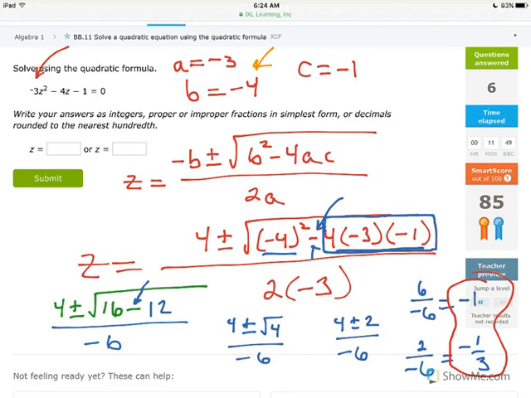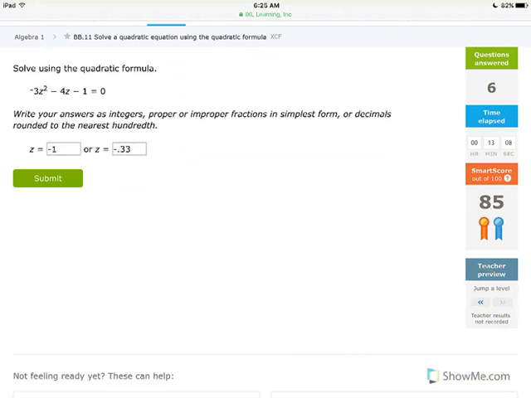And you can put those into the answer box. So there's your negative 1. Negative 1/3, if you go to a decimal, that's going to be 0.3 repeating, so it would be negative 0.33. You could type in the fraction form as well. They did say they would accept fractions, or you could just stick with typing in decimals.